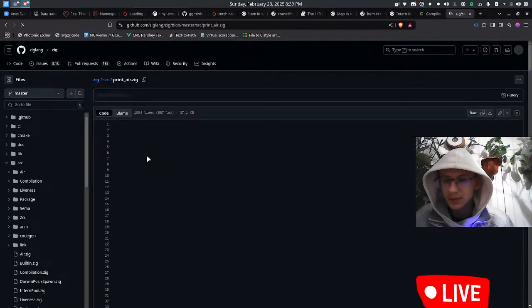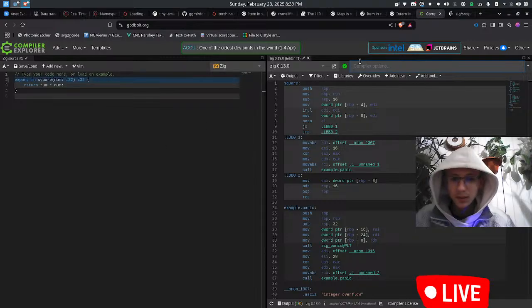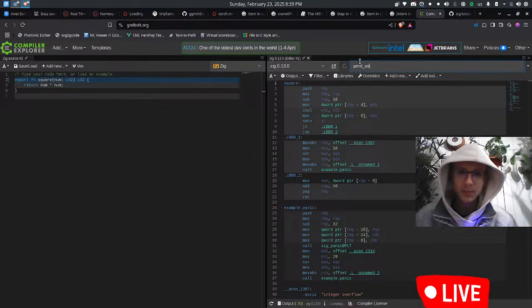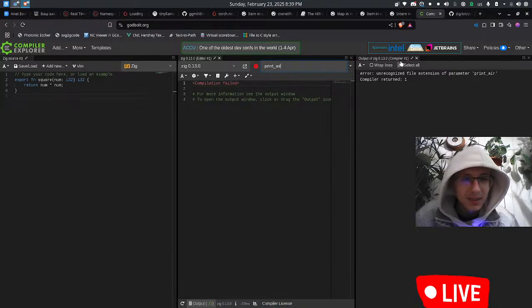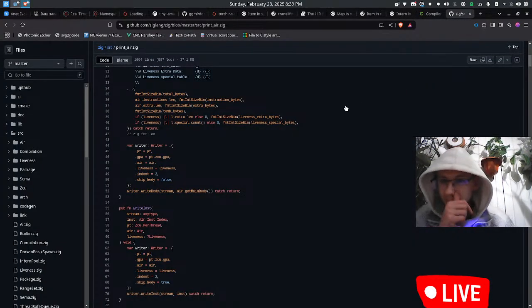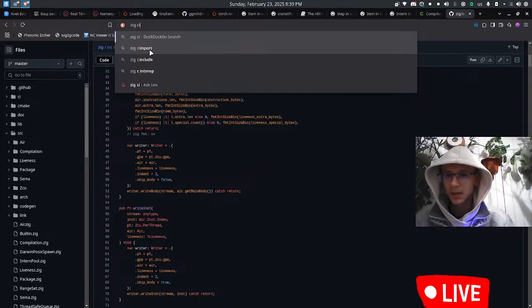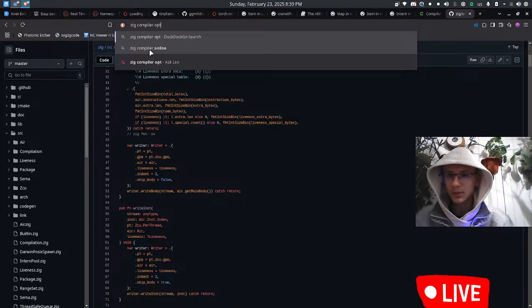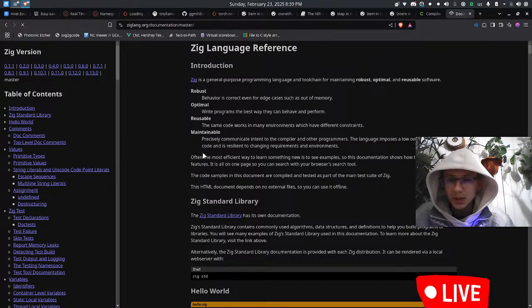Print air. Can I just do that? Zig compiler options documentation.